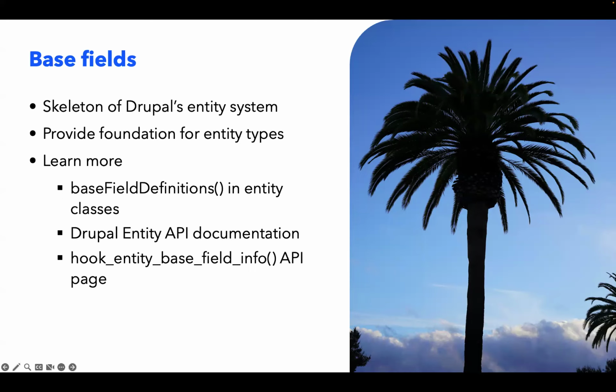So if you see the RH underscore fields in your database table and you're like, where'd those come from? Oh, it's the rabbit hole module. It's added some new base fields. And when you uninstall the rabbit hole module, it will remove them.